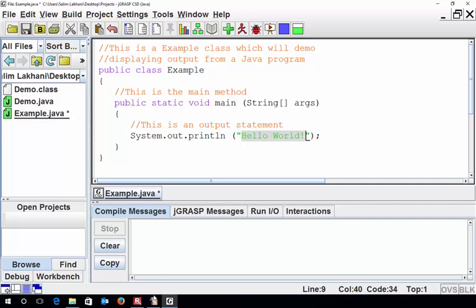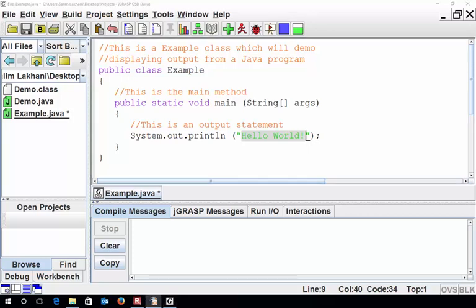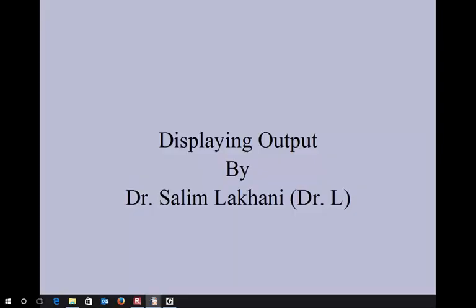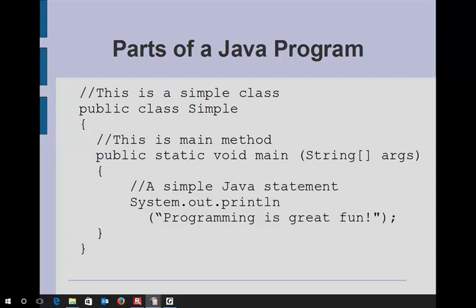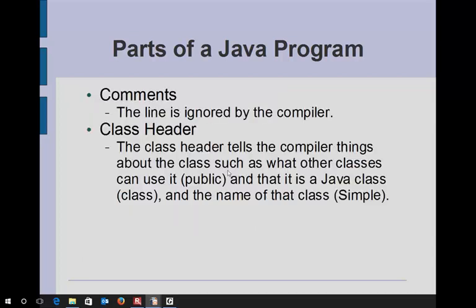Okay, so let's see what else we can do. Let's look at the slides. So, simple class, and then this is my Java statement that I just showed you.